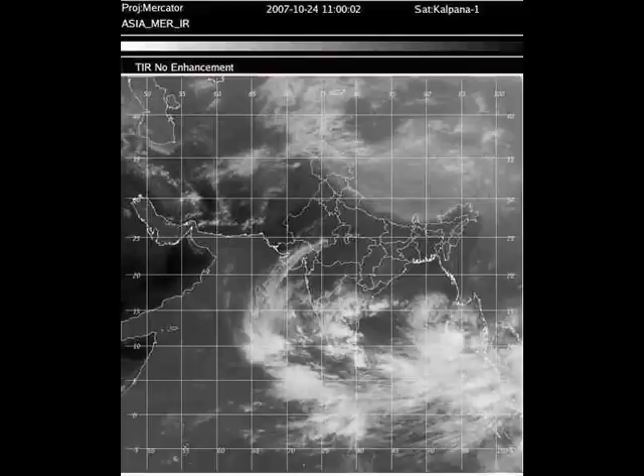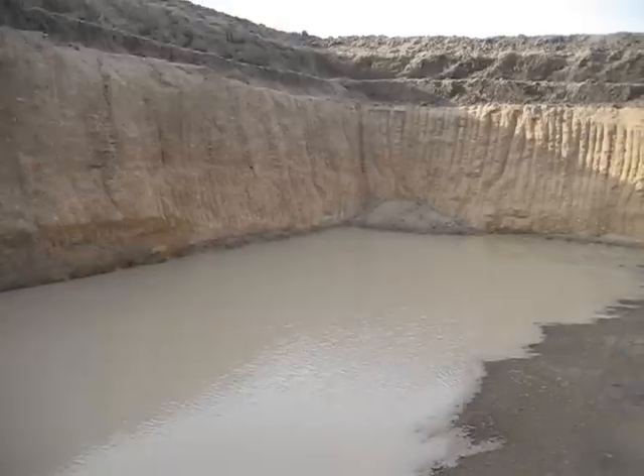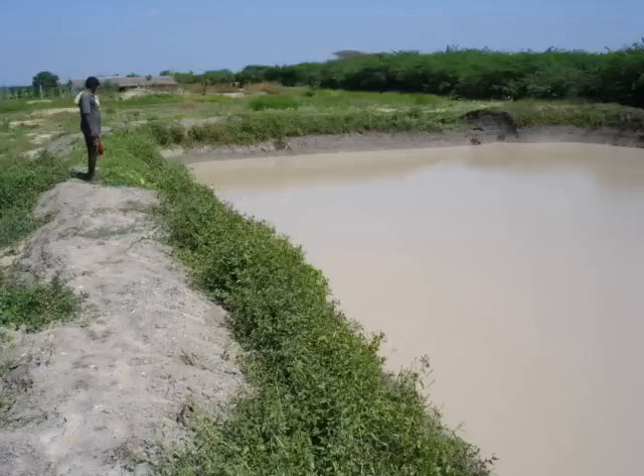We have used the Indian weather satellite quite often. The clouds always seem to come from the Singapore side and go towards Africa, and whenever they turn around towards India, they bring some rain to us. We received our major rain in the last week of October. In just two days, the two ponds were completely full and the excess water was overflowing to the next village.